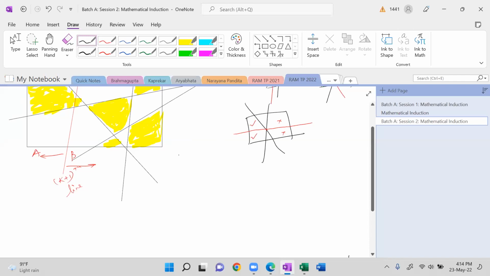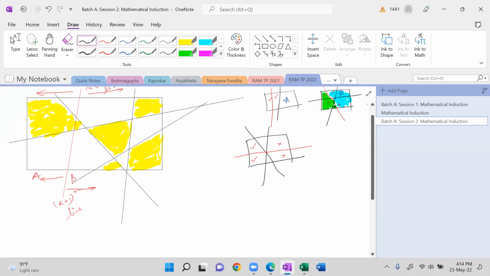2 colors means we are coloring 2 blocks, or we are supposed to use 2 colors. We cannot use more than 2 colors, and we need to color every region with those 2 colors, such that the neighboring regions will not have the same color. So I thought 2 colors means, like if there are 10 blocks, we have to use 2. We have to only color 2 blocks and make no such region has common border. No.